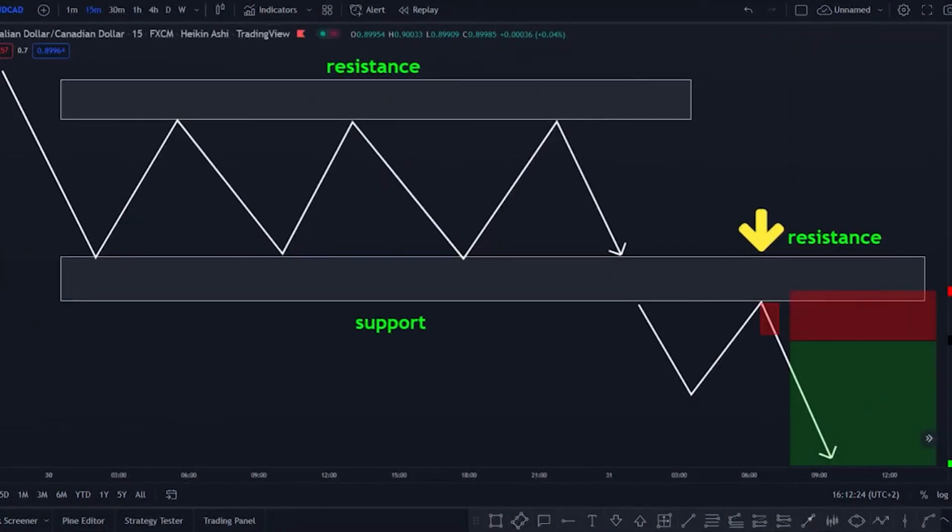So in this video we are going to use those strong areas to buy or sell using Heiken Ashi. So from this example we just wait for the market to break out of the support area. Then when price comes to retest that area we will sell with a confirmation of a Heiken Ashi candle when it changes from bullish to bearish close. For take profit we can use new lows or previous strong support. But I will show you some examples throughout the video.